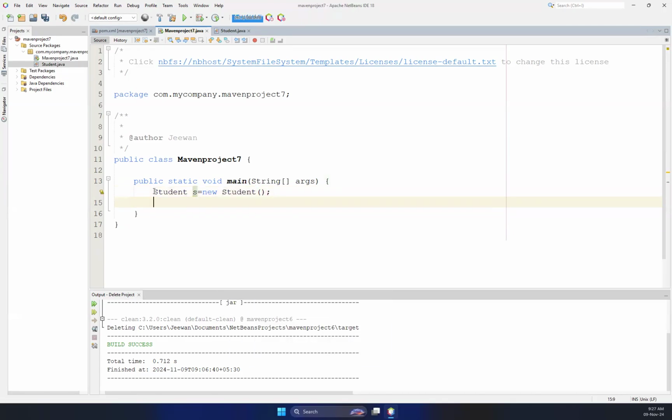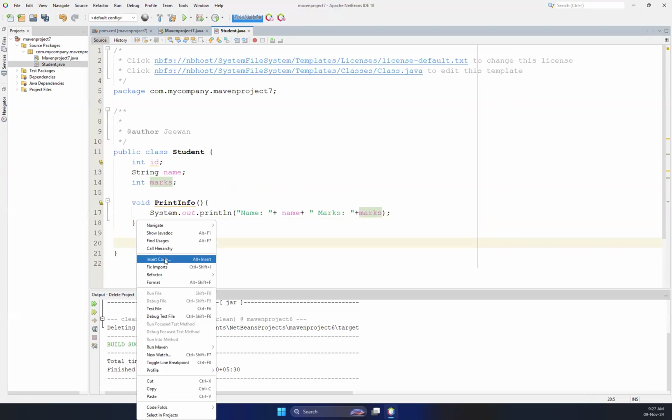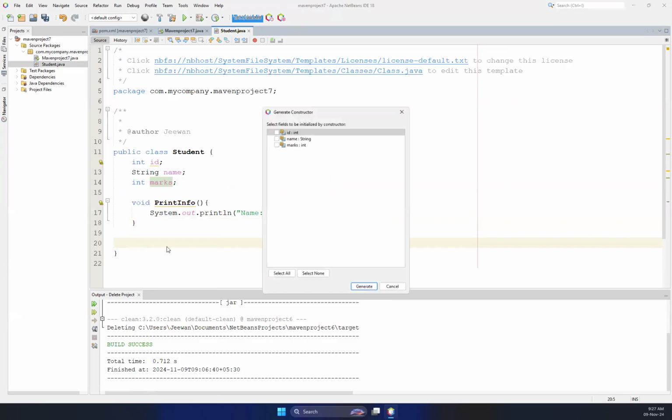Then I can assign the values. Rather than doing this, you can have a constructor. Right click, insert code, constructor. You can select the attributes and then select generate.